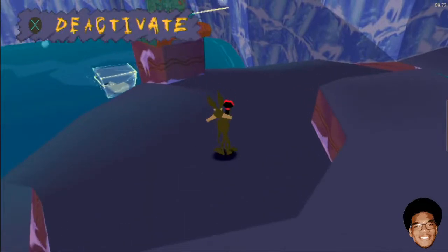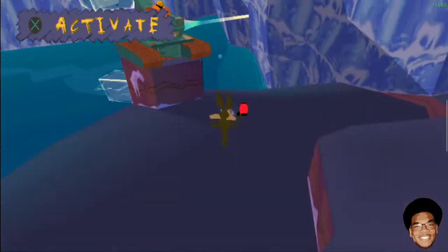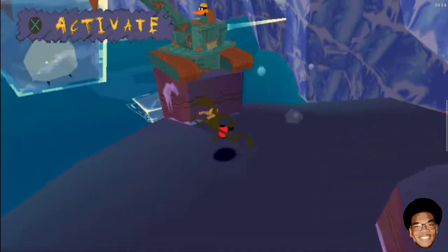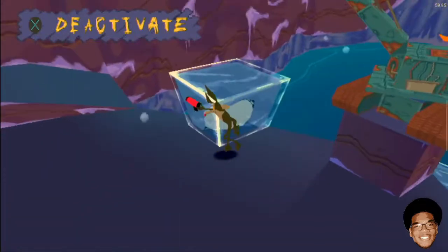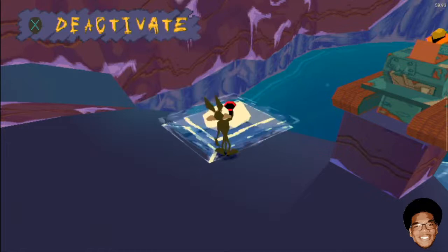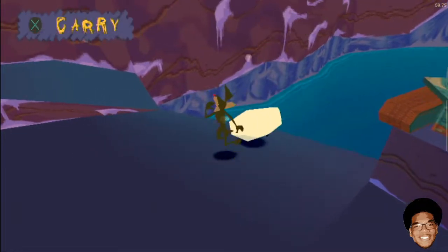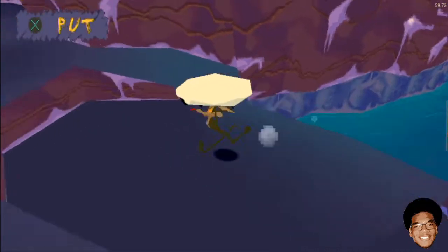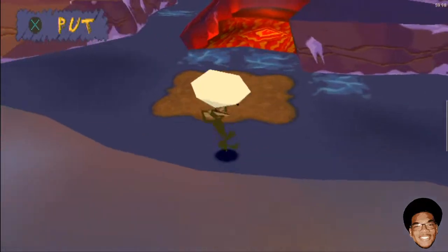Turn it on now. Oh no, I need to get closer. And we'll speed things up. There we go. Okay, so that other route was just to get the hairdryer. But why would I need to move the boulder if I could have just... Or maybe that whirlpool wouldn't have even opened up without the boulder blocking the other path.